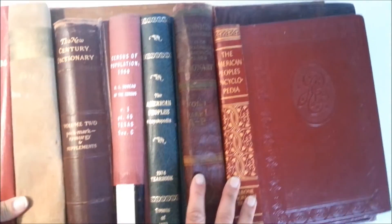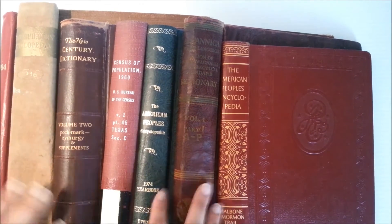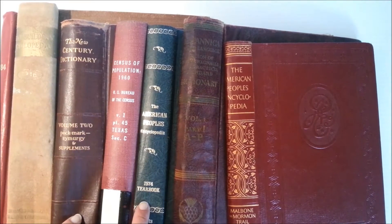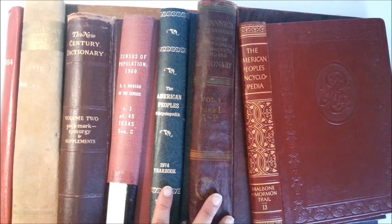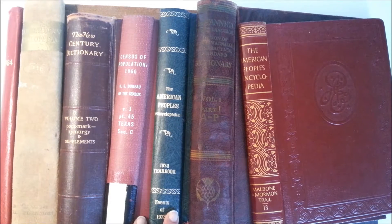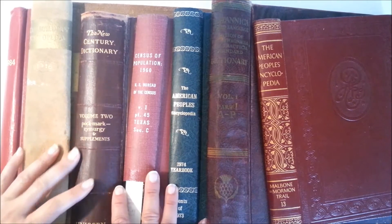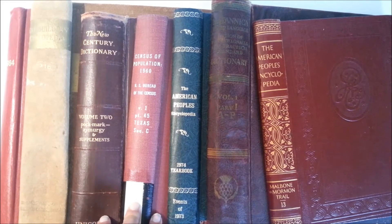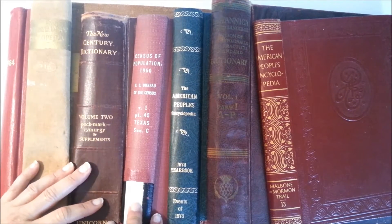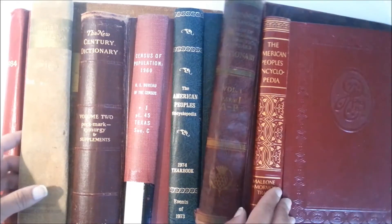Hi all, a really quick video of some new gutted books that I've de-stashed. These are fairly large — I tried to get my camera to zoom out so you can see, but my camera won't go further and my tripod won't raise any higher. This is a de-stashed lot that I've gutted and wanted to list in my Etsy shop. There are one, two, three, four, five, six, seven books.